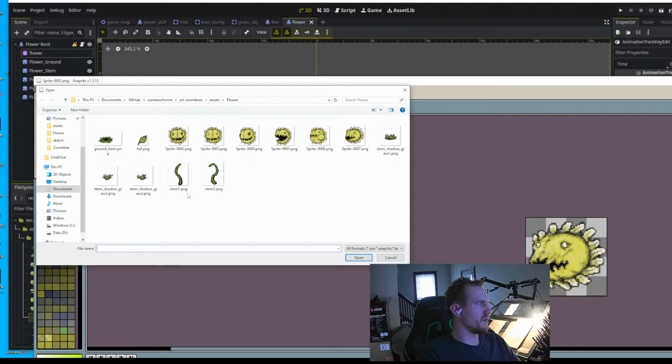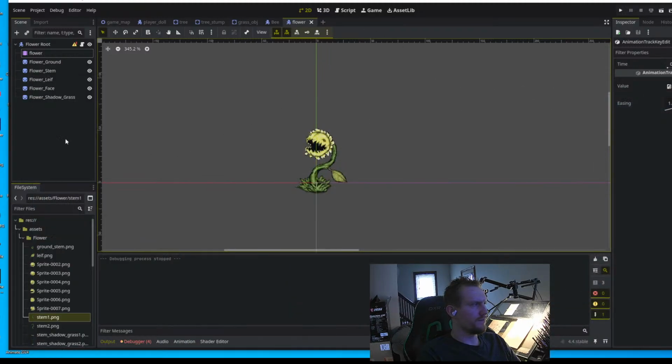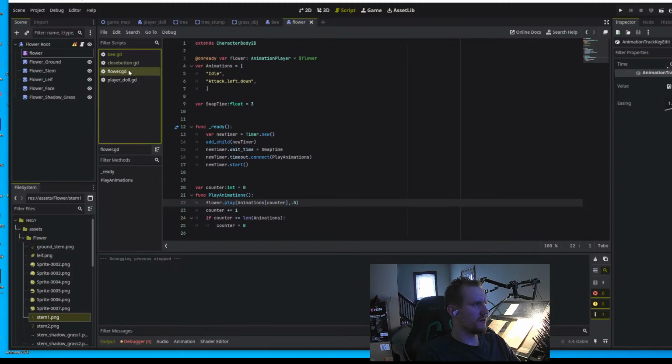Can you show the script that controls what animations play? So this is the script for the flower. The only two animations I have right now are idle and attack left down. Those are the only ones I have.